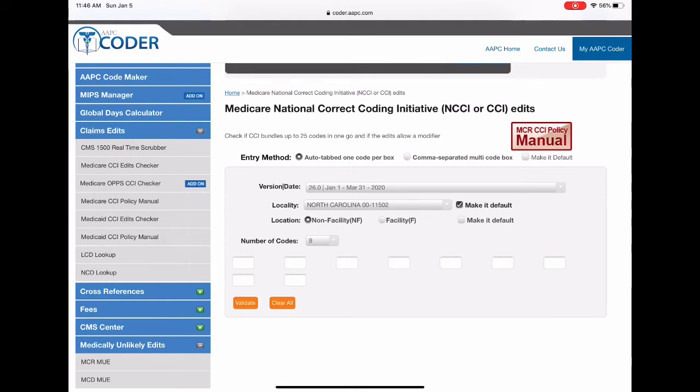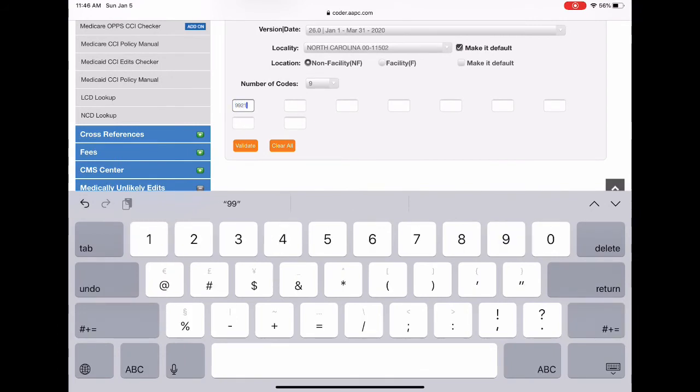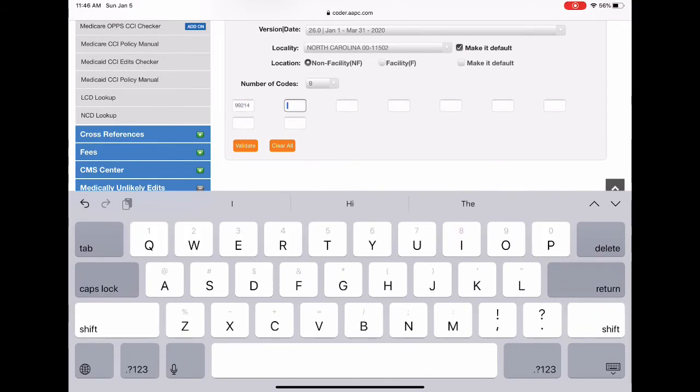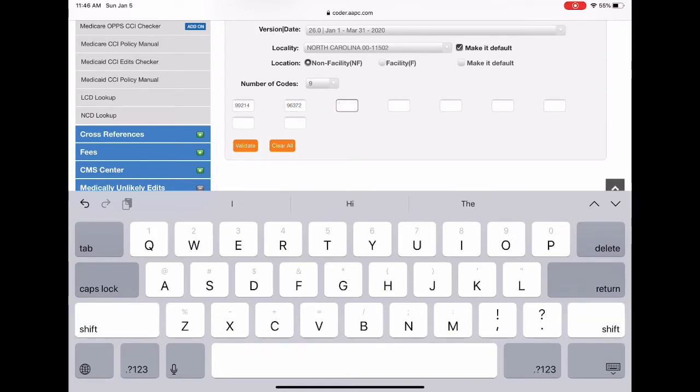And you just come down below where it says number of codes, and you can put your codes in. So what we're going to do is look up an office visit with an injection. 963. Oh, I think I'm putting in the right code. Yeah. This is always fun to do on the fly.